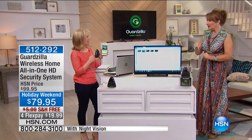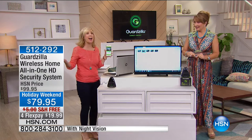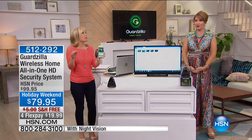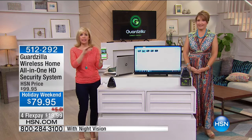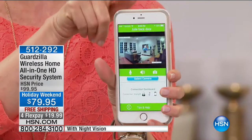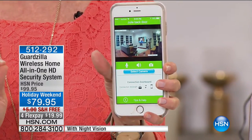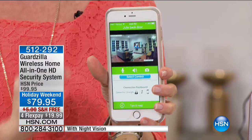Julie had a conversation with her husband at home through the Guardzilla. The team at Guardzilla wanted this to be easier than ever — setup takes five minutes. All you need is a smartphone and wifi. Here's the camera — it's black. It doesn't look like a regular camera; it looks like a speaker. Nobody would ever know. All you have to do is plug it in and download the free Guardzilla app.